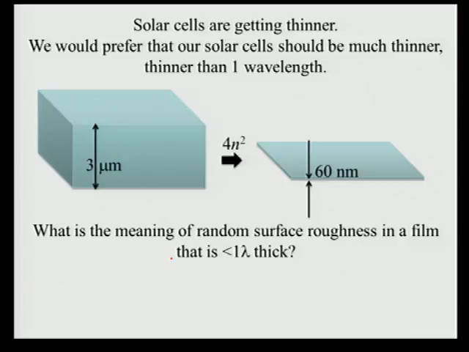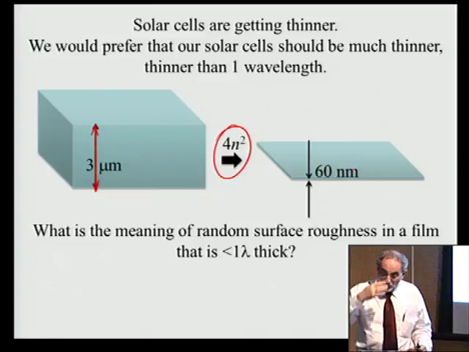This is math, but it's kind of interesting math. If we have, let's say, a gallium arsenide solar cell, sometimes they're pretty thick. You want to absorb all the light. Maybe they're 3 microns thick. But if you accept this 4n squared factor, that would allow the gallium arsenide to be only 60 nanometers thin. So the question arises, how can you make a film that is incredibly thin, would cost much less because there's less material, and nonetheless you want it to absorb the same amount of light as the thicker material.